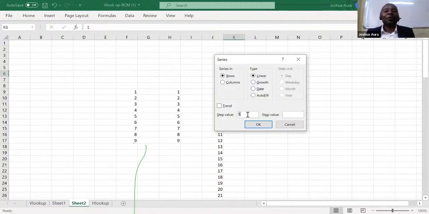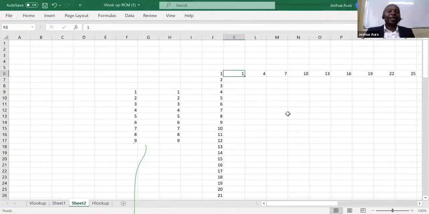By the way, step value does not have to be 1. If, for example, you are doing sampling and you want to use what we call systematic sampling technique, you could say straight away that your step value, for example, if you want every 3rd item, is 3. For the stop value, you can put any number, say my stop value is 90, right? So it goes from 1, the height 1 going to, for example, 4, right?